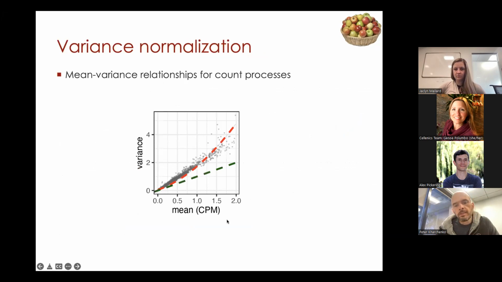So there's a key statistical property, that if you look at the mean expression of each gene, where every point is a gene here, and variance, the variance will grow. The higher the mean expression, the higher the variance. So if you simply take the most variable genes with the highest variance, you'll simply be taking the highest expressed genes. And those are not necessarily the most informative.